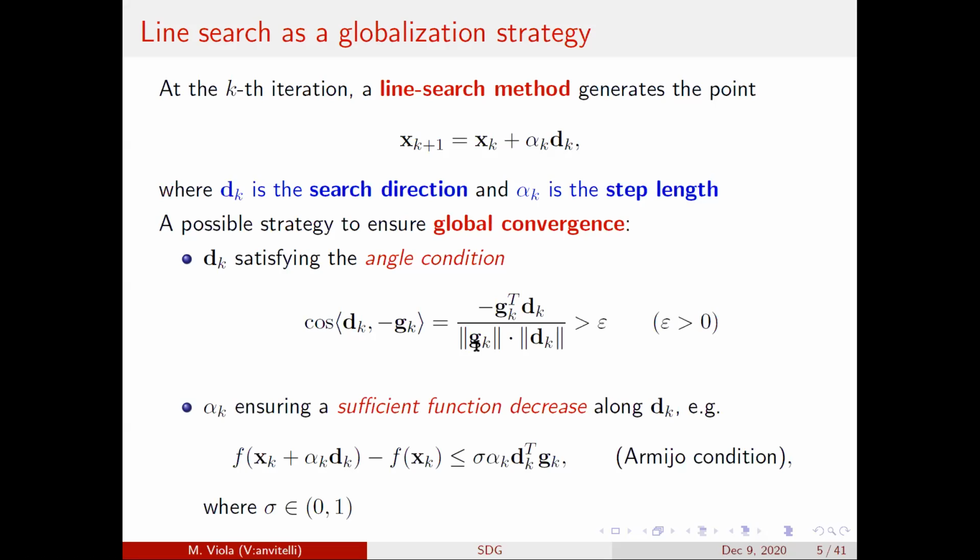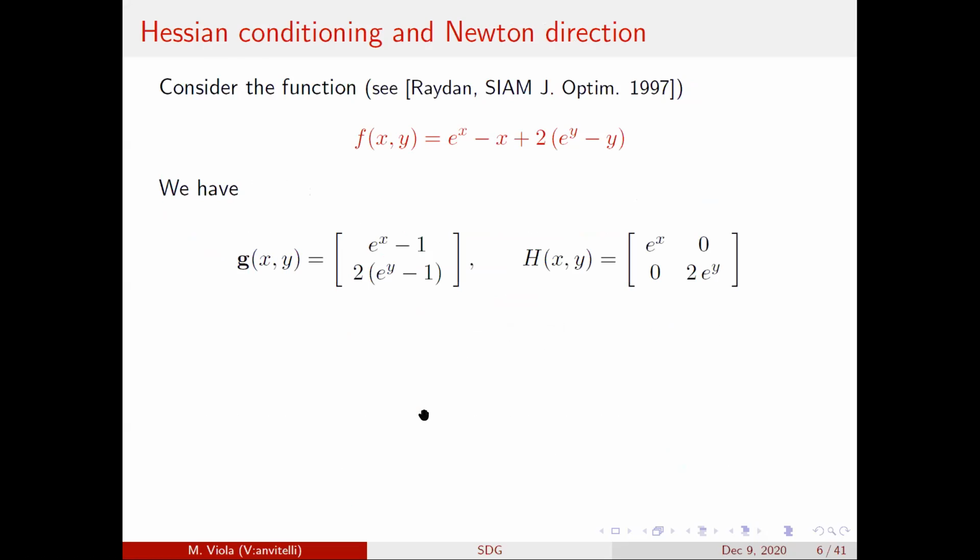So our idea will be to try to stay in this framework of line search methods, in order to globalize Newton-type methods. Just to make you understand what this condition on the angle means and what can happen to that angle, to that cosine, let's take another nice and convex example. In this case, it's in 2 dimensions.